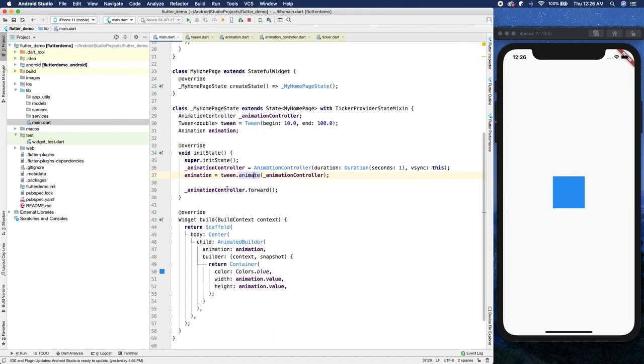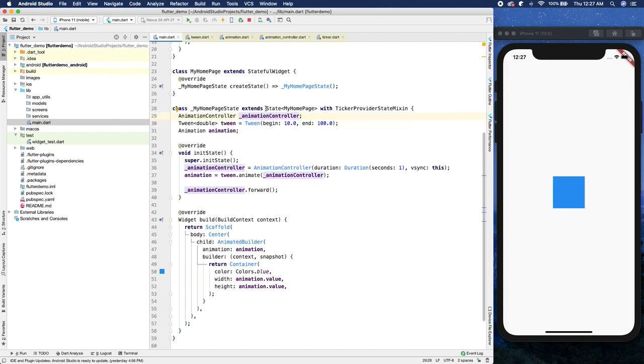But then you would have to figure out yourself a way to update these animations, so a way to drive these animations. So an animation controller's main job is the ticker part. The 0 to 1 part, even though it is an animation, is more of a side thing. A tween is the main thing responsible for giving you the values in between beginning and ending. An animation is not. An animation is something of a wrapper around a tween, which gives you a way to listen to the tween and update on these animation changes.